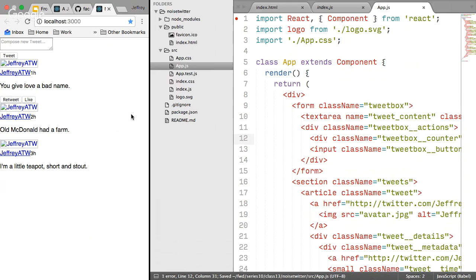Will that change anything? Nope, it won't change anything because we didn't actually load up the CSS file. You need to import it. Yeah, well, we could import it actually. Yeah, you're right. Should we do that? I don't know. We could. I think so. Well, we have two options.